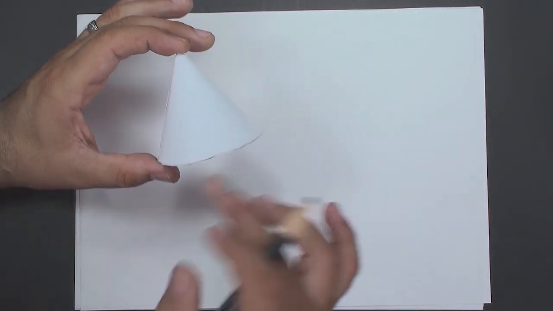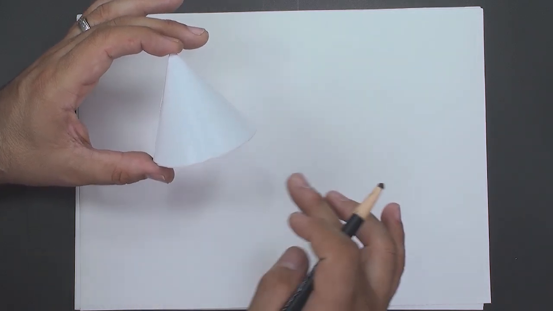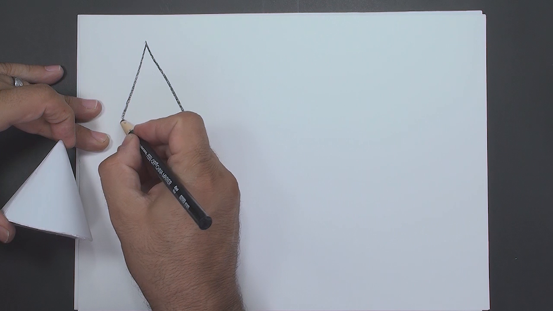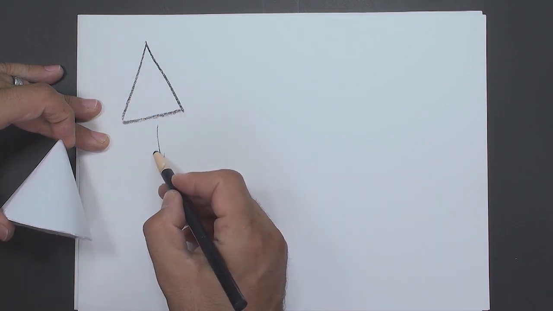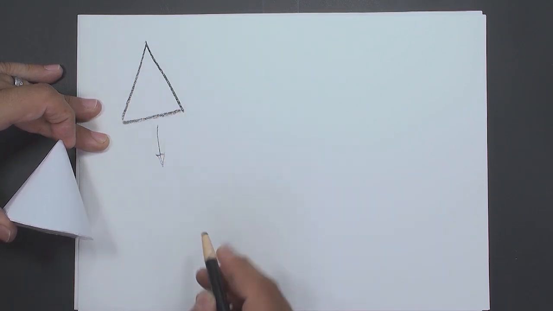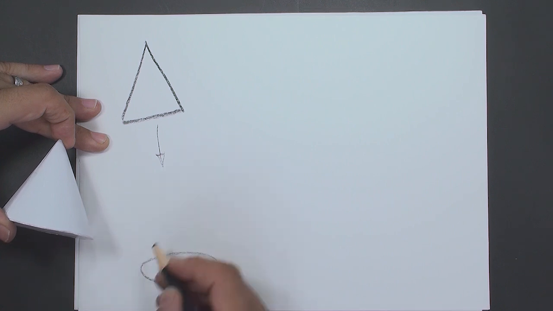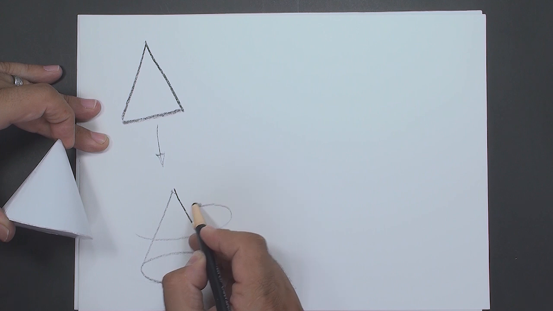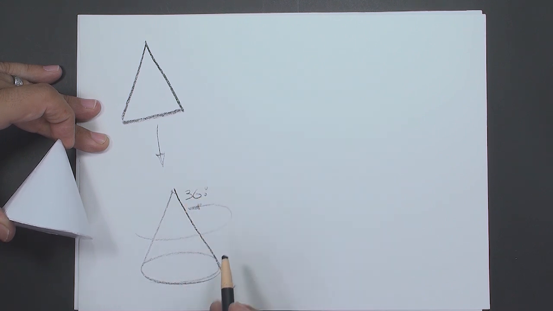The first volume is the cone, which is a circle above and triangle from the side. So firstly, I draw a triangle in a space around itself. The cone is a triangle that we draw when we rotate it 360 degrees in space around itself. The cones are used in drawing such as pear tips.